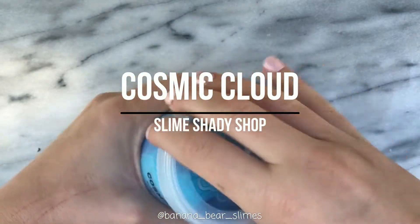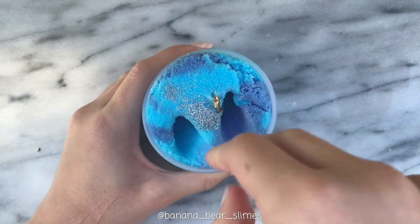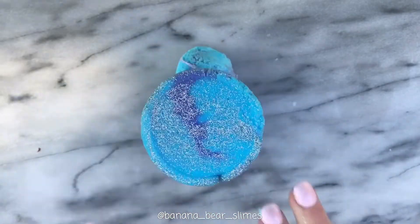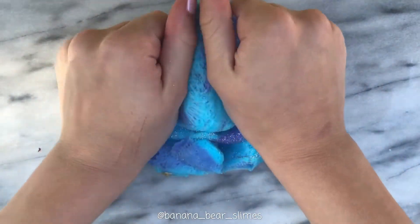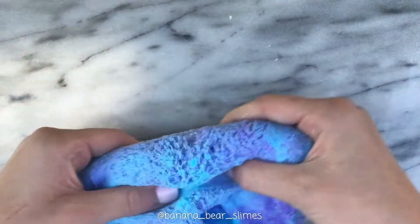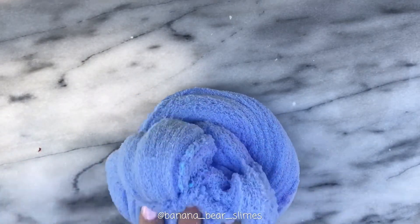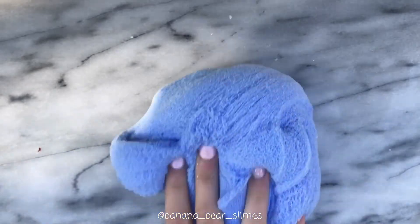Next is Cosmic Cloud from Slime Shady Shop. First off, this is so pretty — I didn't want to mix it because both colors are so gorgeous, and it came with the cutest little charm and was topped with glitter, such cute attention to detail. But the texture — this slime is hands down the best cloud slime I've ever felt. No competition. It's so soft and easy to drizzle, and the drizzles are just perfect. Even at a weird filming angle, the drizzles look phenomenal, and they're not even half as good on video as they are in real life. I just love this cloud slime so much, and it smells really refreshing and citrusy.